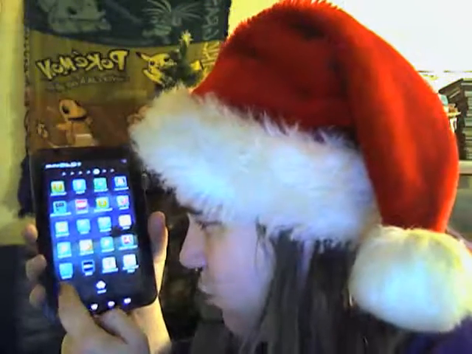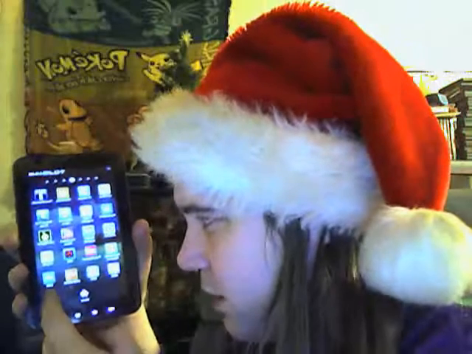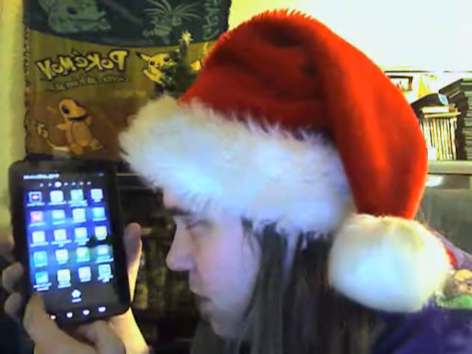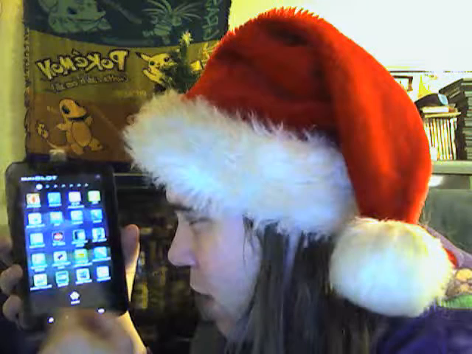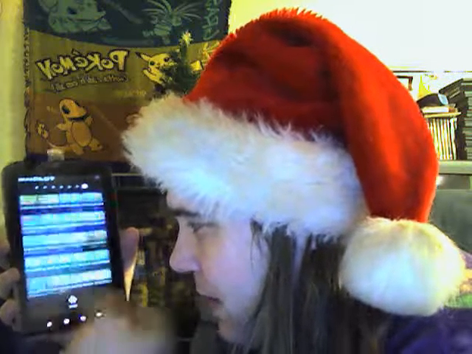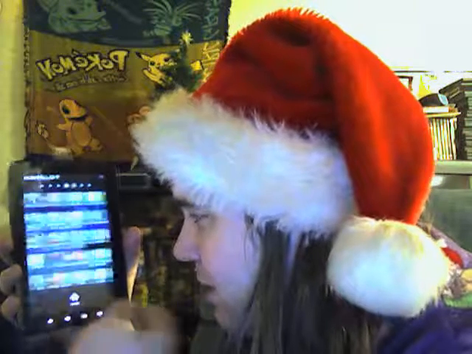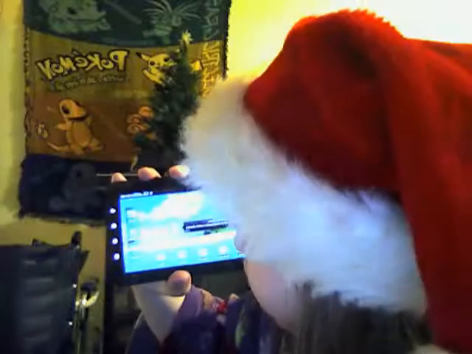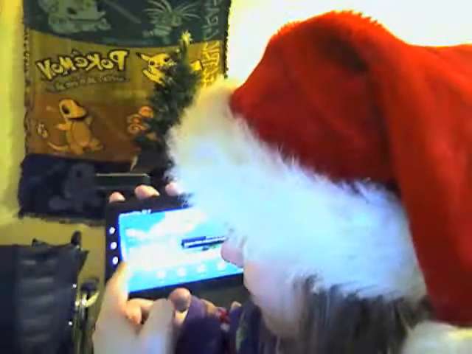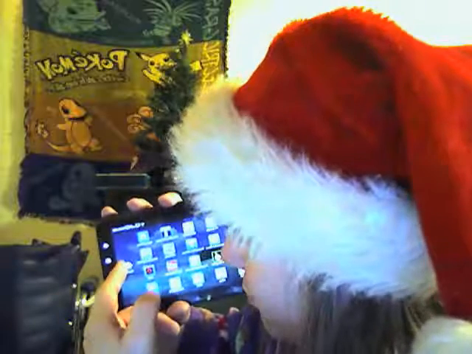So, basically, I use this baby as an e-reader. I use it as a newspaper reader. I use it as a shopping program for pricing. I also use it for getting my news for you guys. I also use it as a messenger program for AIM, Yahoo, Skype, and Google Talk. And then I use it for web browsing and other things. The camera, the 3G Wi-Fi thing for my laptop, and if that isn't it, there is more.